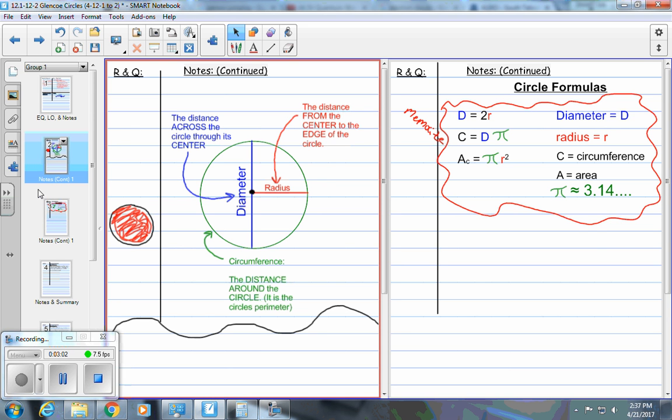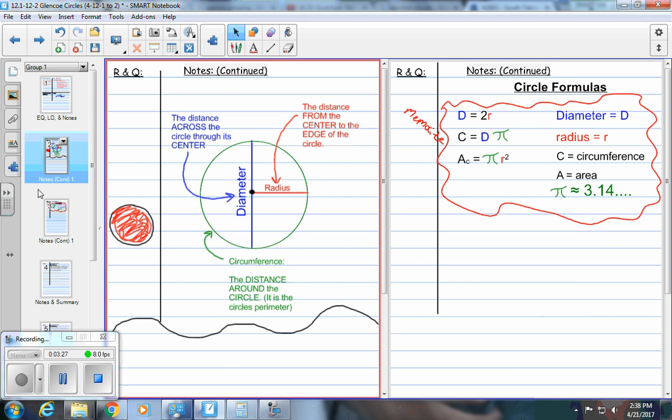And we're going to have to remember that pi is an irrational number, which means it never terminates and it never repeats. So whenever we use pi in our formulas as a decimal, we're going to have to approximate it. And we're normally going to approximate it to its hundredths place of 3.14. But please remember, it doesn't actually stop there. Pi goes on forever with never terminating or repeating. And we'll talk about finding pi in class next week.